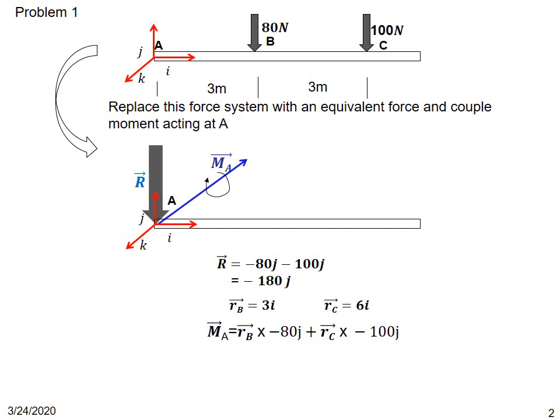Plus the moment of the second force, which is R cross F again, and in this case the position of C is 6I, so a cross product has to be taken with the minus 100J Newton force, which results in minus 840 K Newton meter. Remember, in each cross product of the vectors, we have to follow the guidelines or steps we discussed in the previous video using the determinant expansion.